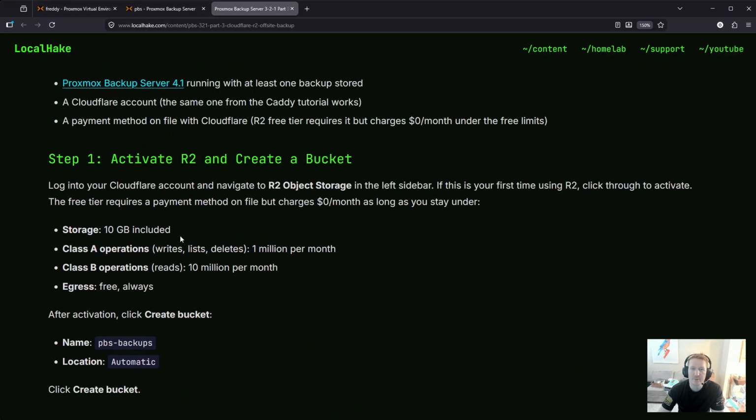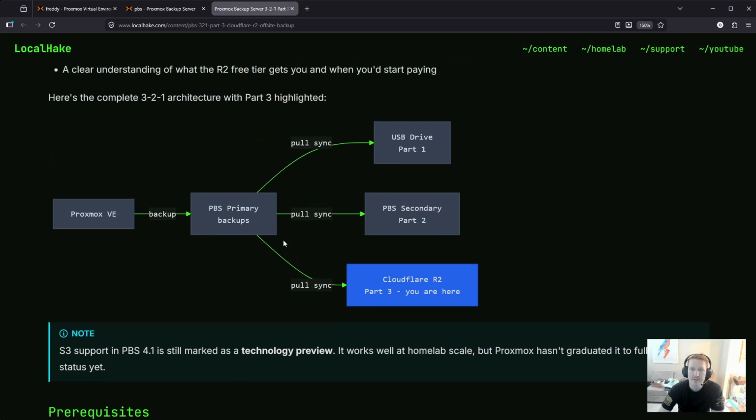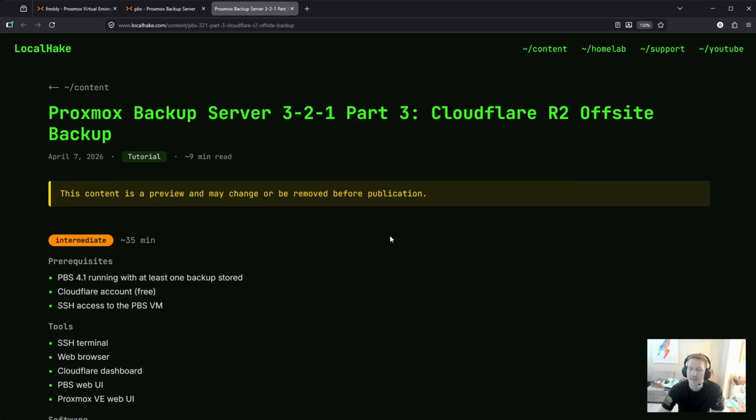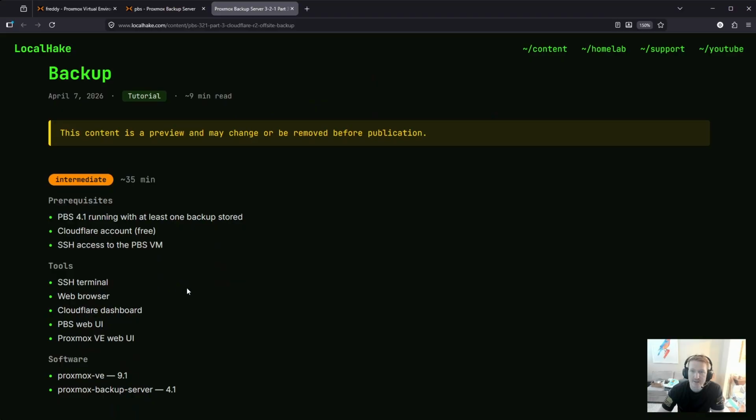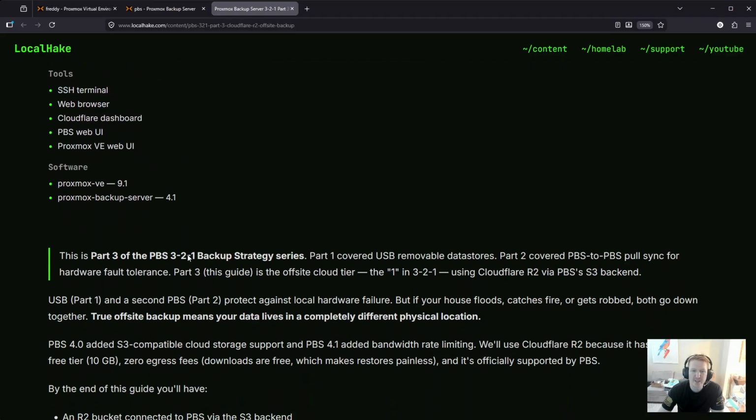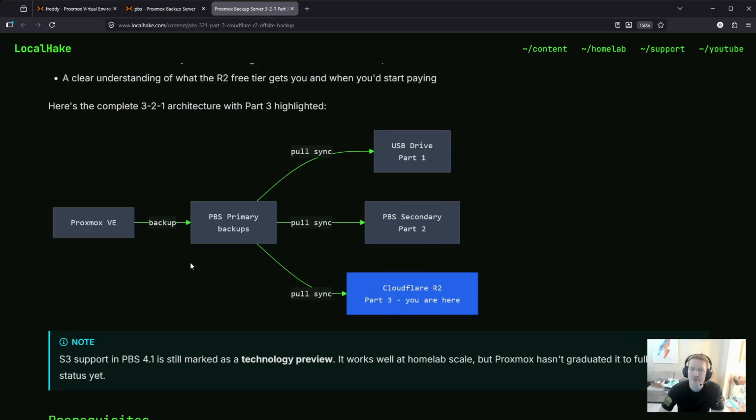So reference the guide, it'll be linked in the description of the video, as always. And I do go into a little bit more depth in the written guide because I have a little bit more time and it's easier to explain things sometimes in there. So always check out the guides. Anyways, let's get started. This one I think is one of the best ways to back up. So we'll jump in, and the first thing is just this diagram here.